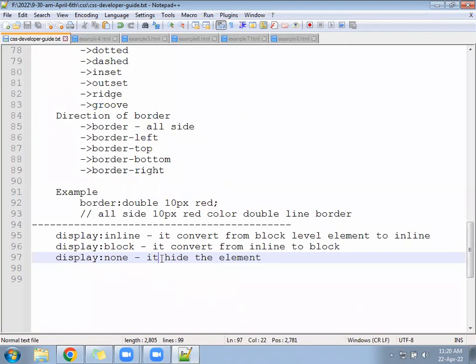Okay, hope ready. Next example, example 9.html. Next will be 9.html.